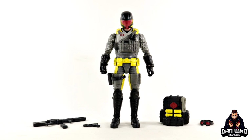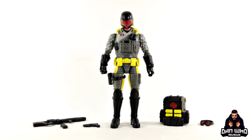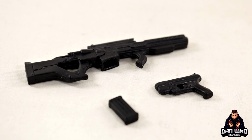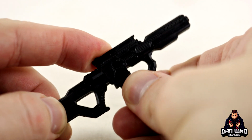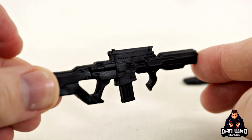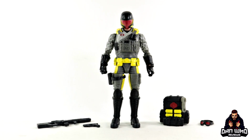Here we have the Python Patrol Cobra Viper out of the packaging with all of his accessories laid out on the table, so you can see exactly what he comes packed with. But as I mentioned previously, it's basically the same stuff that came with the other Cobra Viper, just now without the scarf, and things have been redecoed, including the goggles and the backpack. And then he's also got some weaponry. We've got a nice handgun that will fit in the holster. And then a bigger rifle that actually comes with a clip separately to make it look like a separate accessory. But it was the same clip that came with the previous one. You now just have to load it yourself. So there you go. Loaded up, ready to go. So let's put the rest of his gear back on and we'll do some comparisons with that original release.